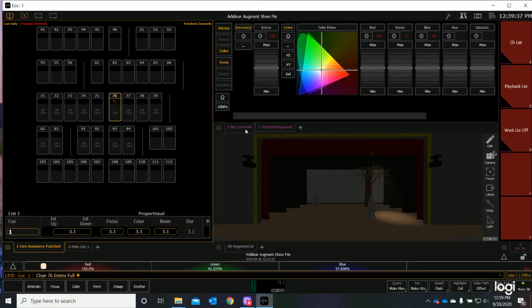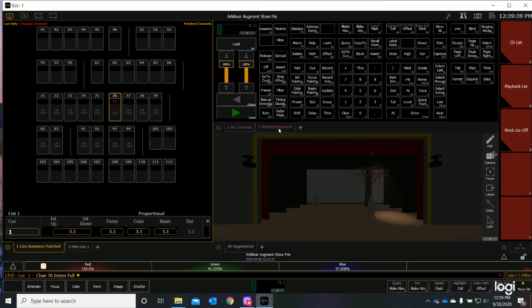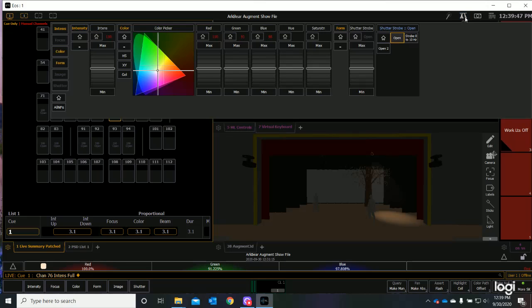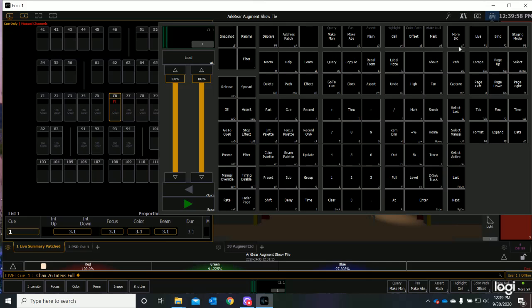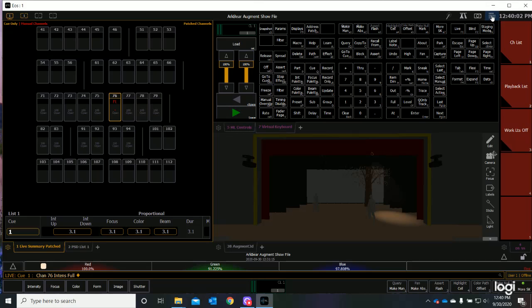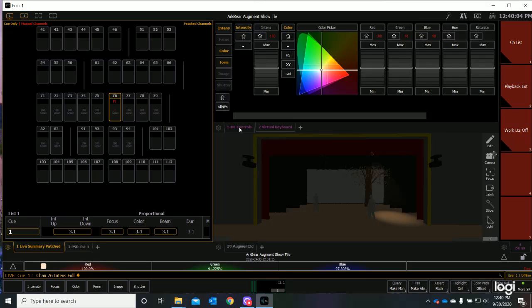So I have moving light controls, and I also have access to the virtual keyboard. If you would like larger versions of either one of them, they are available up here in this pop-up menu, but it blots out a lot of the workspace. So if you click on it again, it goes away. The same thing with the virtual keyboard. I get a much bigger keyboard, but I put them here so that they would be handy.